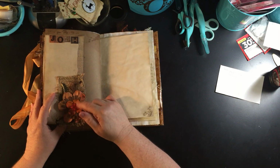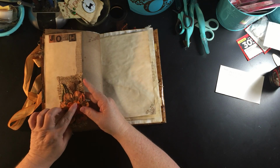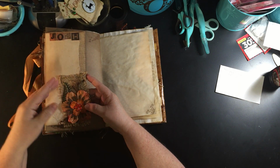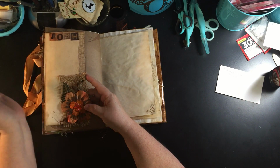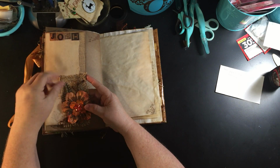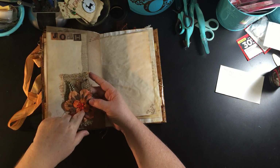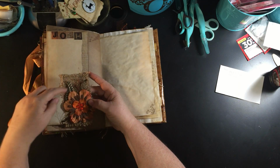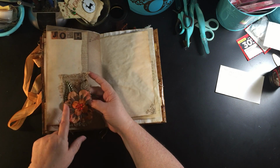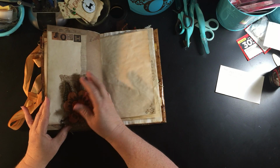And I used my Sharpie marker again, and it just does not rub off. You can make it whatever color you want. And instead of buying rhinestones, tons and tons of them in every size, in every color, just buy one of those random packs at Michael's or Hobby Lobby and color them whatever color you need them to be. And this is just a piece of metal, a metal leaf that I thought looked real cute right there with the eyelash trim. I ordered that off eBay.